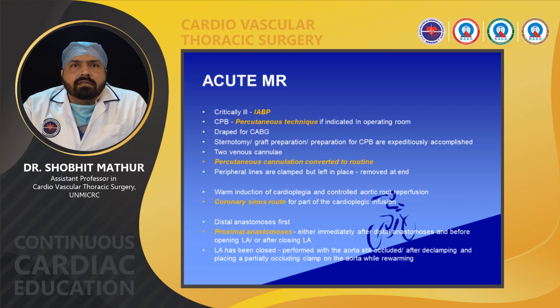One of the very important surgical principles is that the distal anastomosis has to be done first, because if we are implanting any prosthesis, say a ring or a complete valve replacement has to be done, then after replacement or after ring placement, lifting the heart for distal anastomosis, especially of the OMs and the posterior descending arteries, can cause disruption of the LV wall. So that has to be avoided. So always do distal anastomosis first.